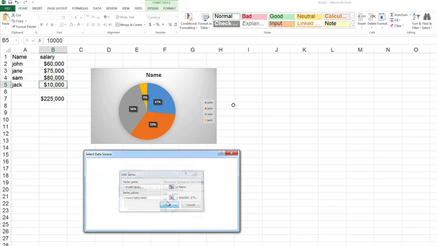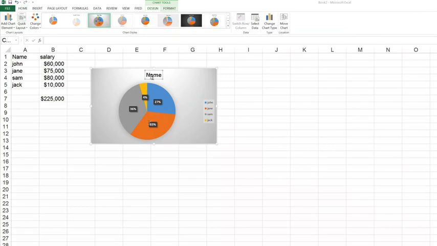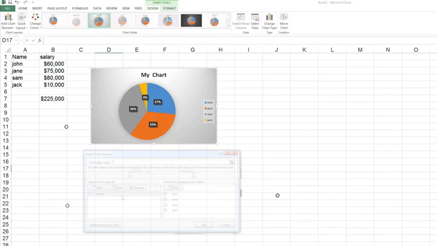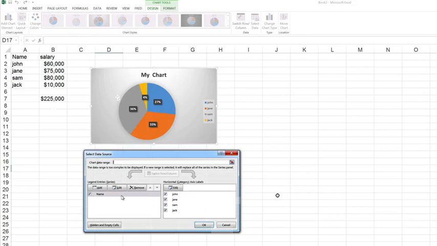And so now when I click OK, you can see here it's not changing our chart, just changing the name up here. And then you can, of course, click into this and give it whatever you want. So now it's not reflective of a cell value, it's just my custom value. And if I go back into the filter and select data, you can see here it's still name, but we've kind of overridden that value with our own chart value. So that's how you can update a chart to reflect the data you want after the chart is already there. So it's a modification of an existing chart.